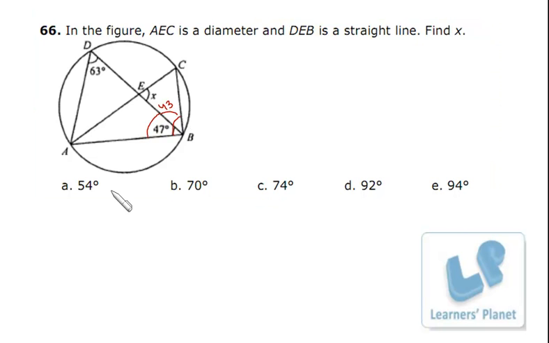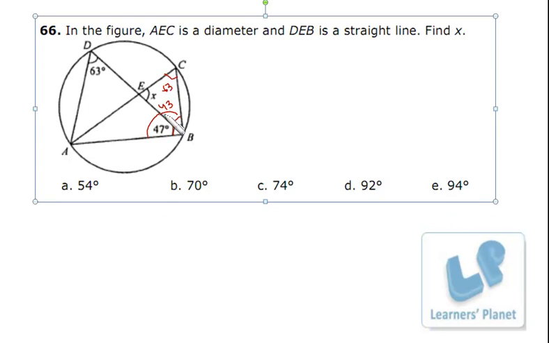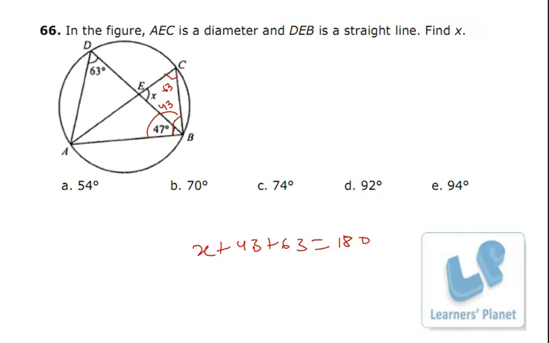Okay. Next is in this arc AB, angle ADB is there and angle ACB is there, right? On the same segment, both the angles should be equal. So if it is 63, it has to be 63, right? Now in triangle ECB, it is 43, it is 63. X plus 43 plus 63 should be 180. Okay? So X is equal to 180 minus 106, so it is 74.